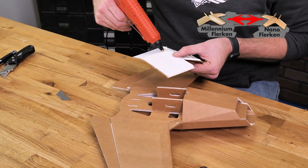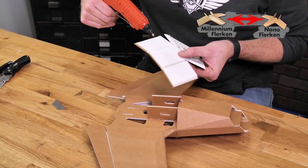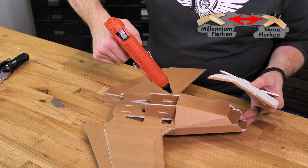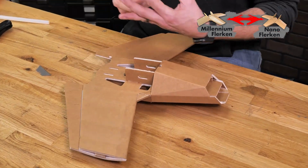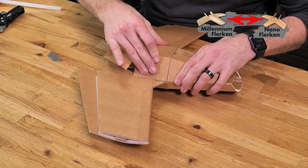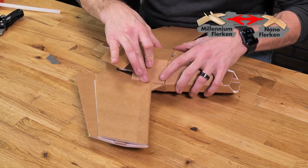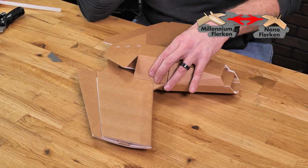So now that we've test fitted this, we're going to start and stop our glue, again a 1/4 inch from the edge, all the way around. And we're also going to place a bead of glue on both portions that you see here. And we'll take it right down again. Bead it right up against that nose piece, and we're gonna hold it here for about 30 seconds.